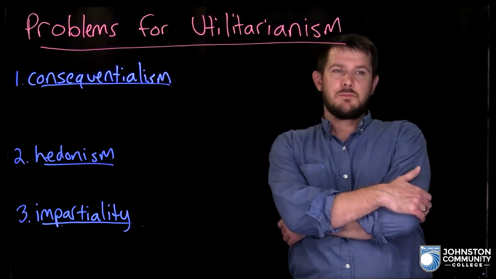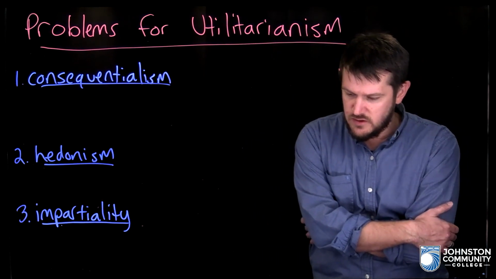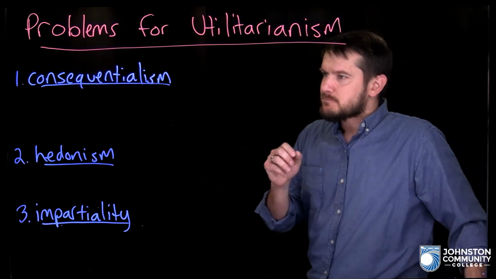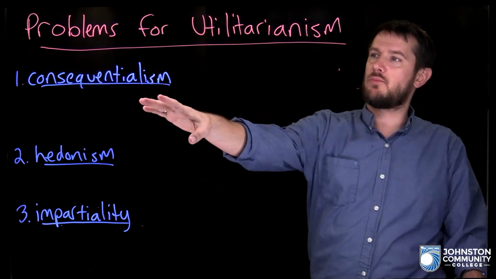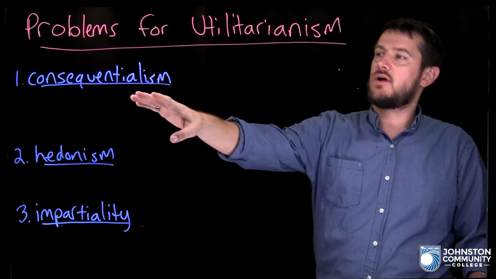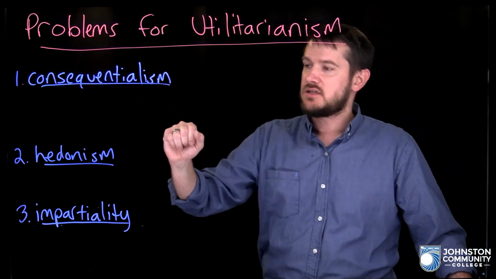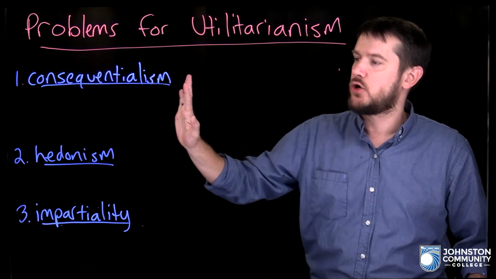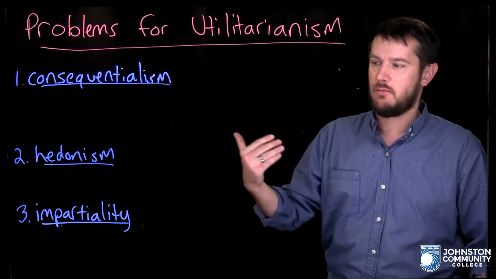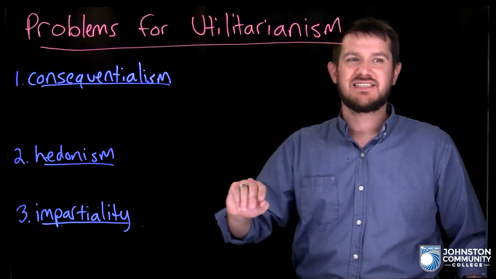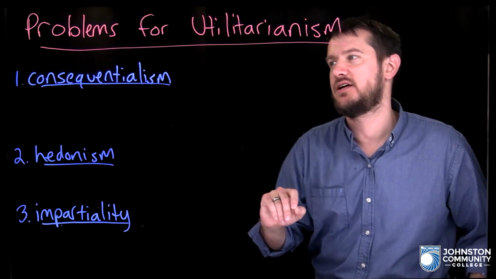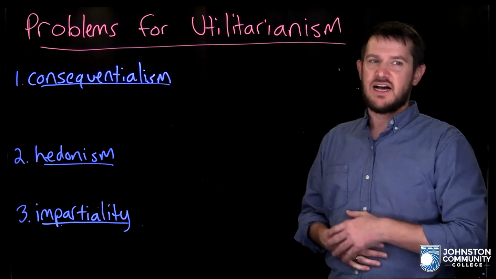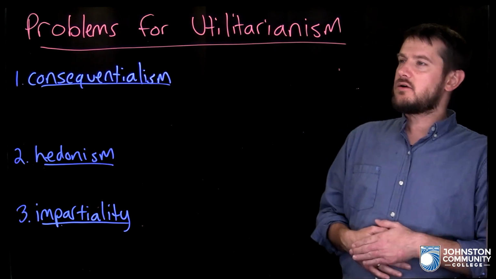You'll remember that the principle of utility says that the right thing to do is the thing that results in the most happiness and least unhappiness for the greatest number of people. So it's a consequentialist moral principle because it says that the right thing to do is the thing that has the best results or consequences. It's a hedonistic moral principle because it says that happiness and pleasure are good, and unhappiness and pain and suffering are bad. And it's an impartial moral principle because it says each person's happiness gets equal consideration. Now, I'm going to try to call all three of these ideas into doubt, starting with consequentialism.